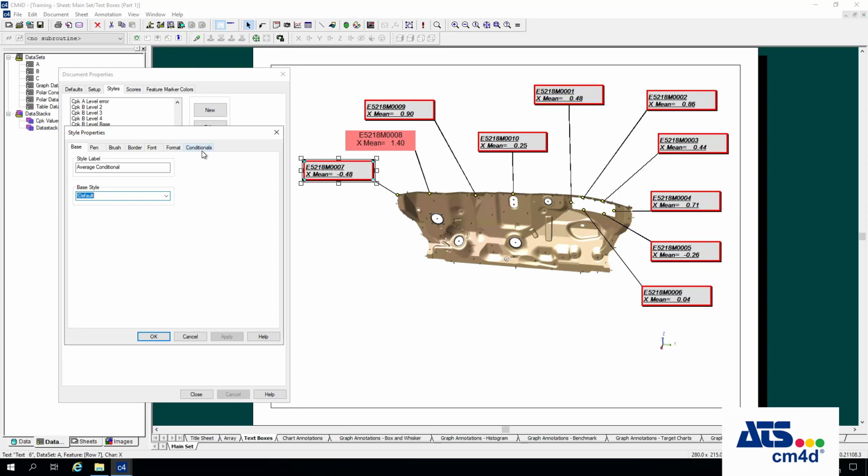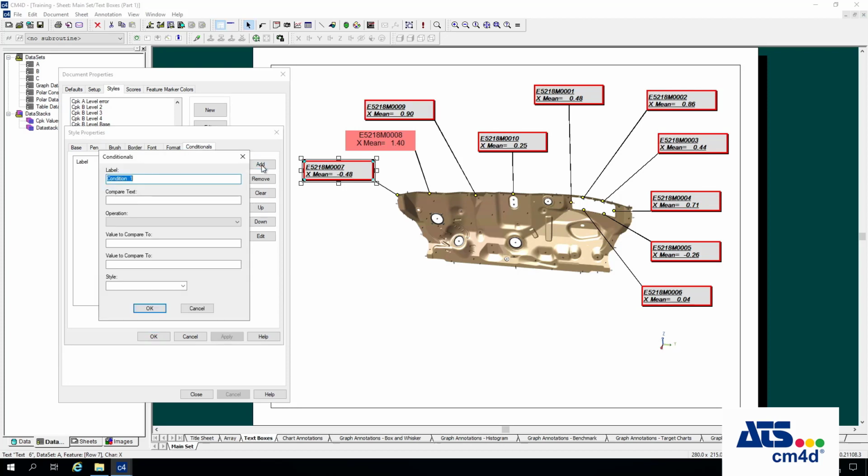But then here, where it says conditionals, this is where I can add how the style would change based off of whatever the value is. So if I hit add, I can add in logical conditions here. So this condition, this label, I can call this average less than 0.